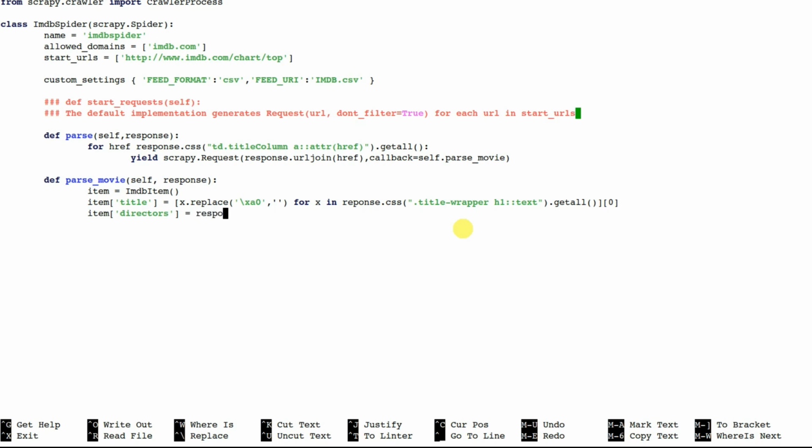So we're going to use XPath here. So the usual XPath format, which once you've used it a bit, you'll get familiar with. So we're looking for a div with a class called credit summary item.